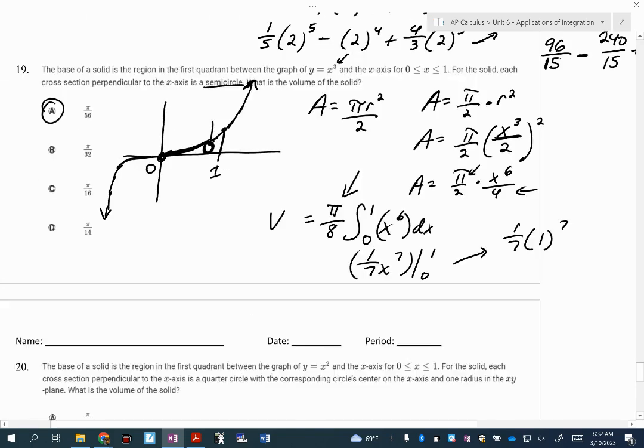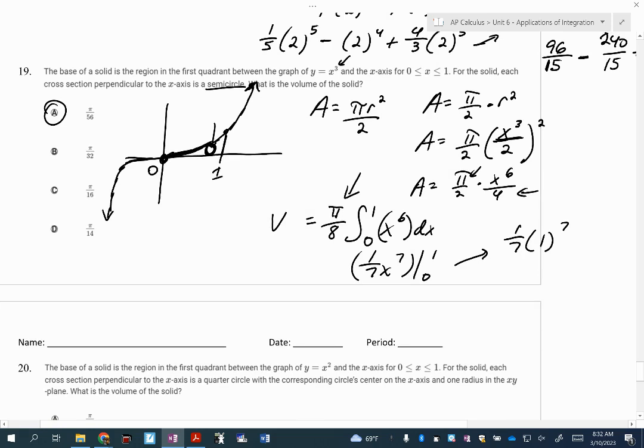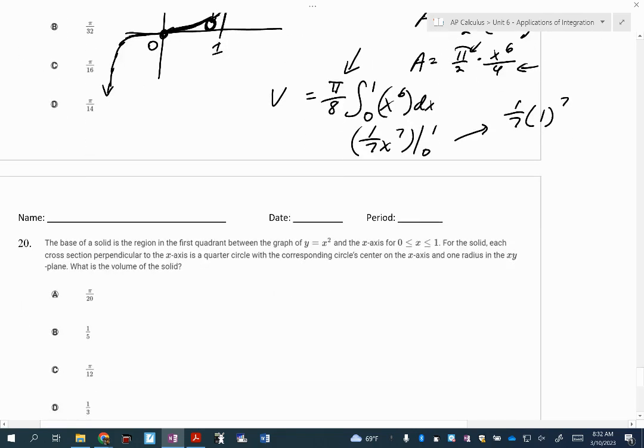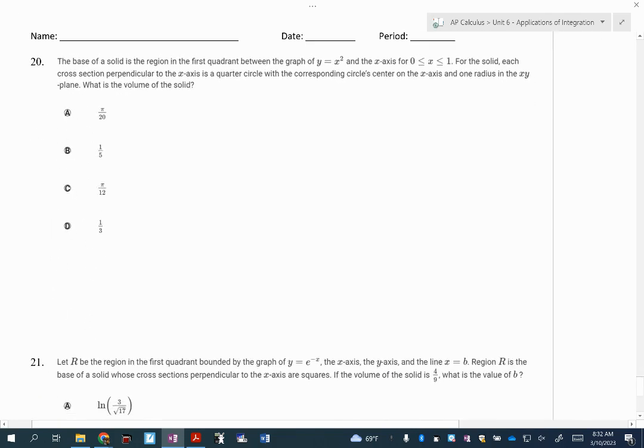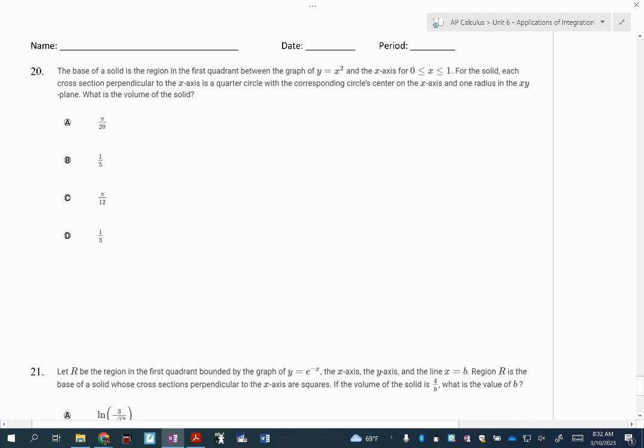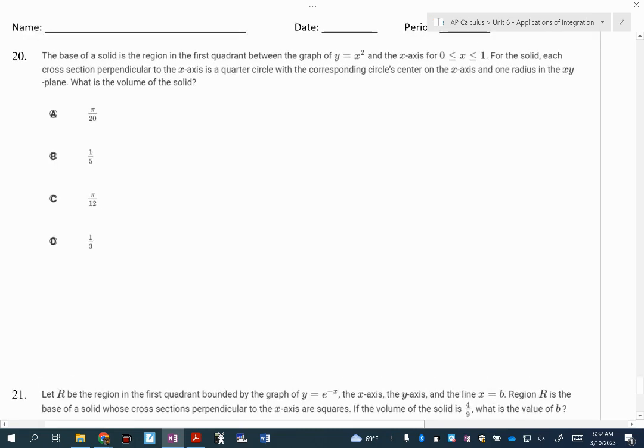And these are the questions that are probably going to be the most missed on the test. So I'll make sure when we go over this in person, really hit home how to do these, okay? Luckily, the last couple are just like this. All right, or at least this one is. Number 20. Same process, essentially.